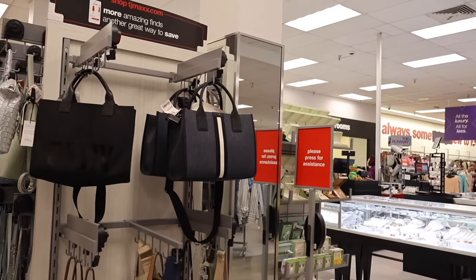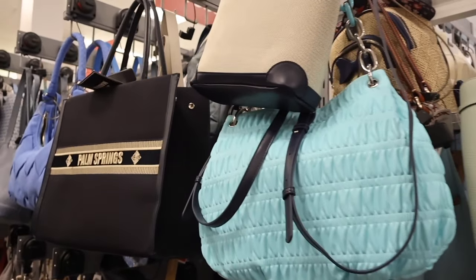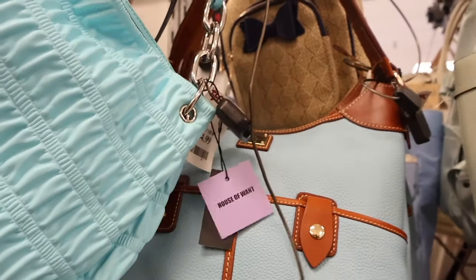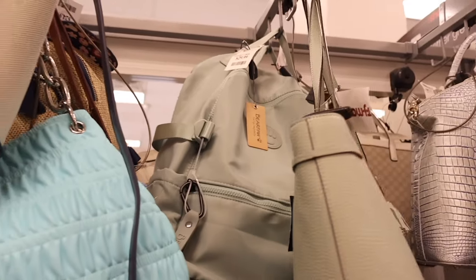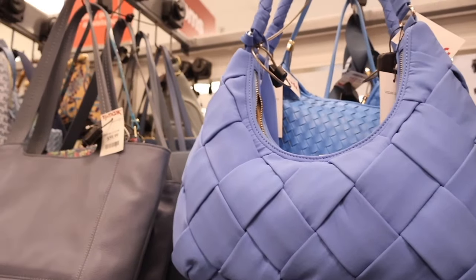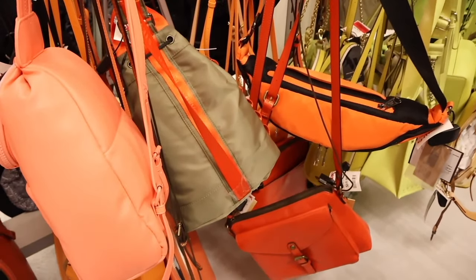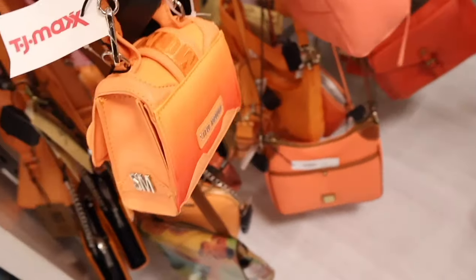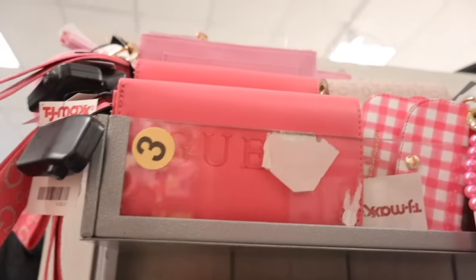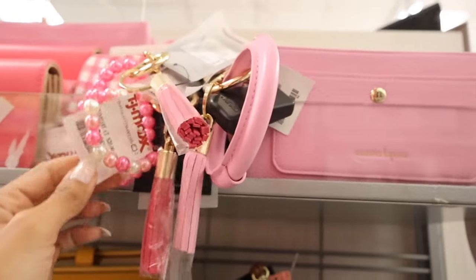They have denim and all-black totes priced at $60. Do you remember the Palm Springs tote? I recently picked it up at TJ Maxx — the light blue one is only $25. They also have Bear Paw in mint green for only $30. I always recommend the Steve Madden pool and beach totes — this vegan leather one is $138 retail but only $50 here. The sack is $60.